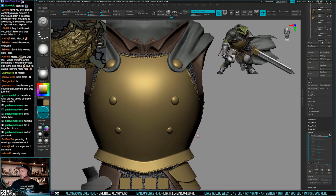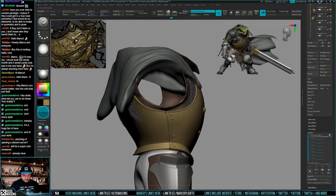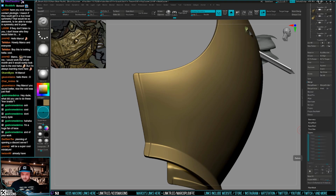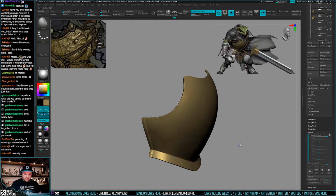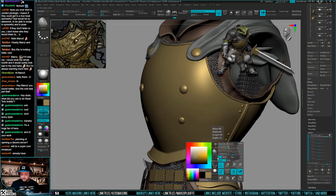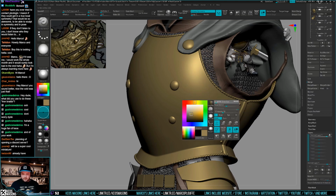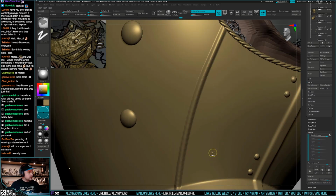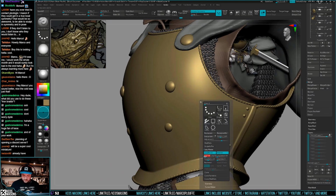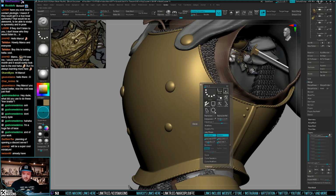Okay, and in terms of the line flow, I think I'm going to follow this line here. And what the hell is this? Did I do that? Okay. Whatever. So when you have a step like this here, the resolution is not really good for the line. If you just reduce the lazy step, it's going to help. You might need to reduce the Z intensity afterwards though. My lazy mouse is not.